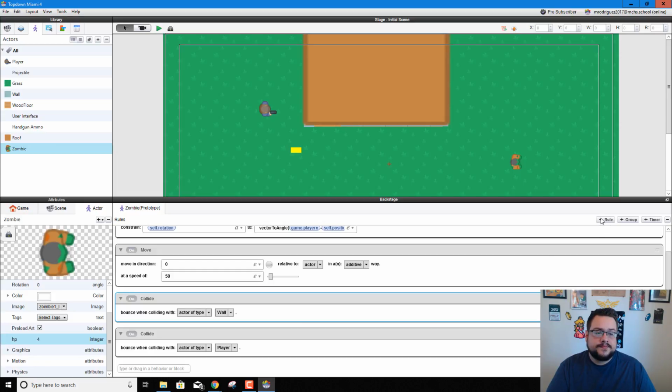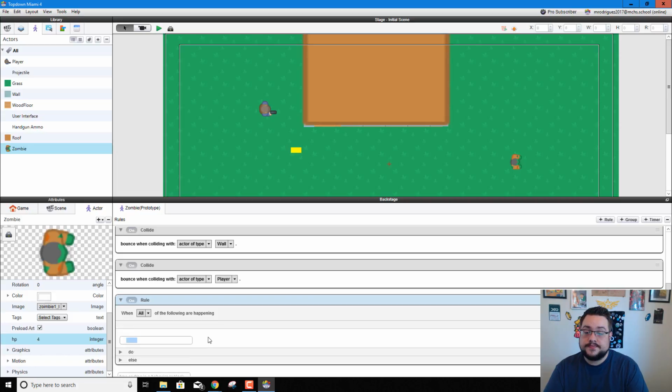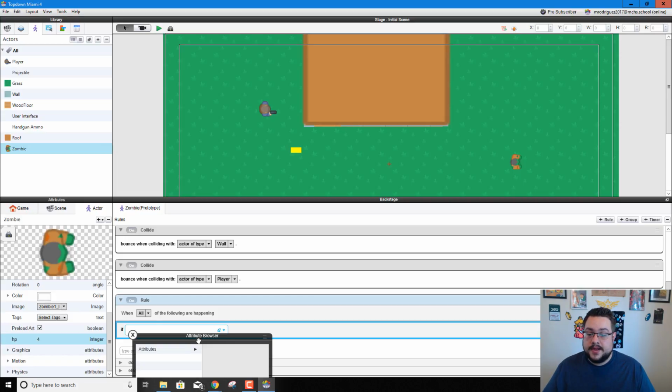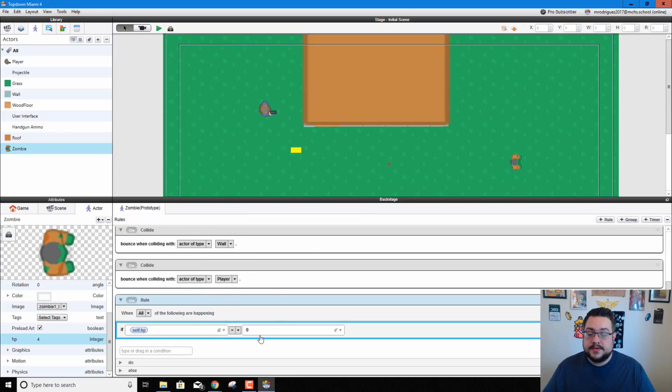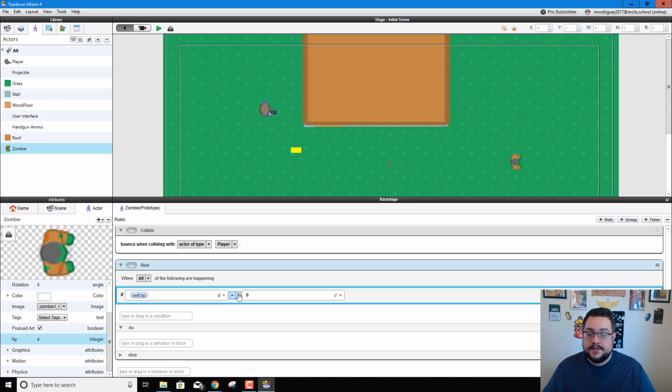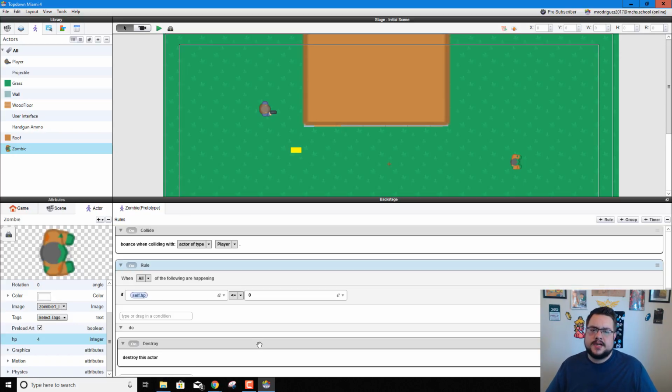So we'll make a new rule that says attribute, and we're going to put attribute if our zombie's HP is equal to 0. We could even choose less than or equal to 0. Then destroy. And we can change this to a zombie laying on the floor, or an animation of him dying or something like that later. But for now, it'll just disappear if his health is below 0.